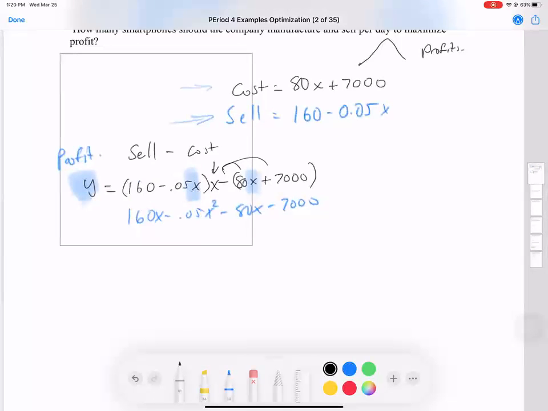It's like if I sell a phone for $100, how much did I make that day? Well, it depends how many phones I sold. If I sold 5 phones, I made 500. If I sold 10 phones, I made $1,000. So I had to include that x over here. If I only made one phone that day, using examples, it cost me $80 of material plus $7,000 in labor. So it still cost me $7,080, even though it was only one phone. So I had to make enough money over here to negate this cost to make a profit.